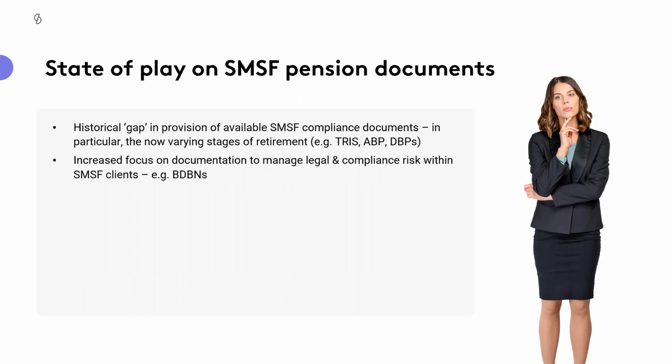Now, the reason why this is all important is because we do have a much greater risk in getting these things right than ever before. And the binding death benefit nomination cases that we have seen over the past decade or so, or even going back to 2005 with Katz and Grossman, really focus on and put the attention into the fact that this documentation is absolutely and must be categorically correct.